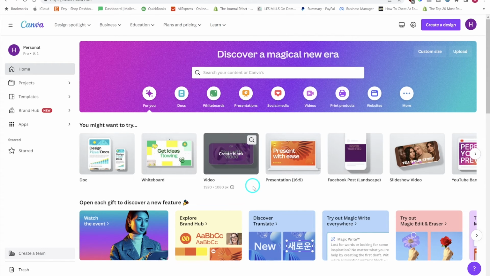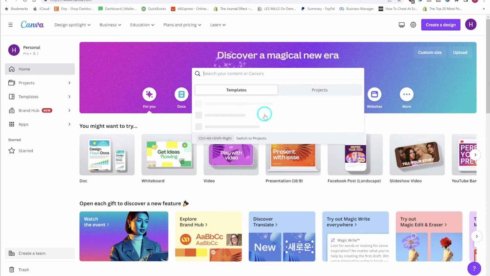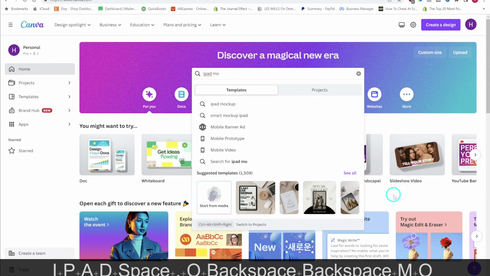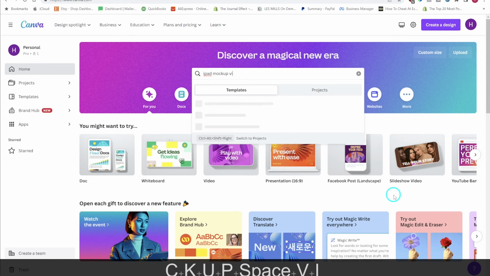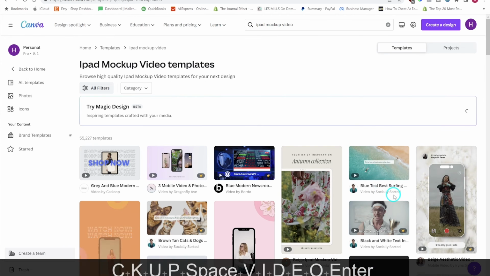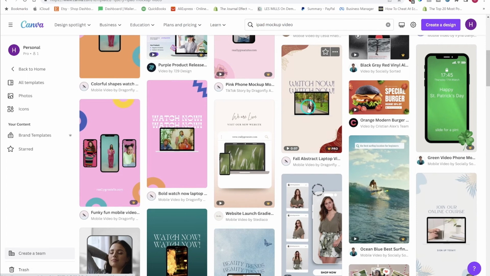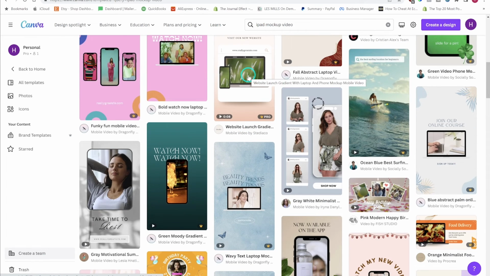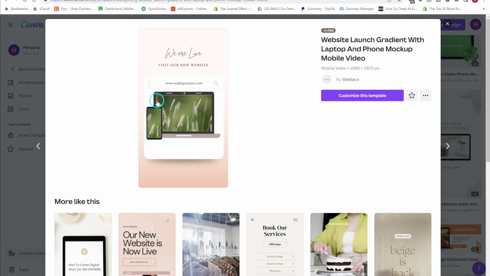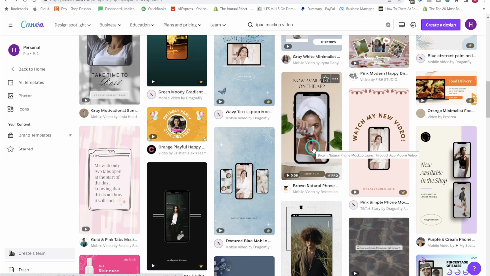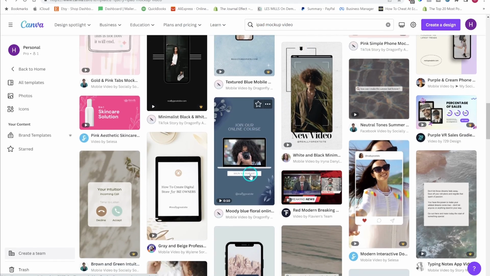And when you're searching in Canva, there's a few things you can do. So if you wanted to, say, do a search and say maybe iPad mock video, and plenty of things will come up where they show a video on the iPhone, where they show a video in the iPad. So you have a background and there's a video within the actual iPad mock-up, or like this on the phone. There's a lot on the phone.